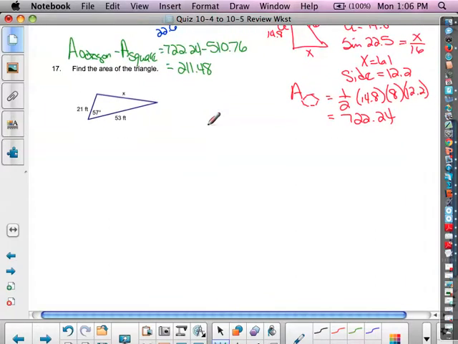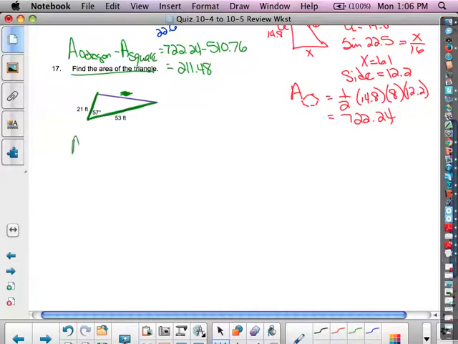Now in the last problem, we have to cross out this x. You don't need that. You're asked to find the area of the triangle. That is, you have the lengths of two sides, and you have that included angle. Remember, this is a scaling triangle, so you don't have a right angle, so you have to find a different way to find that area.